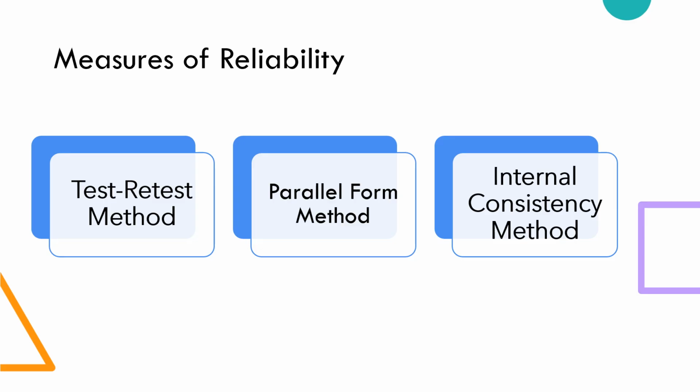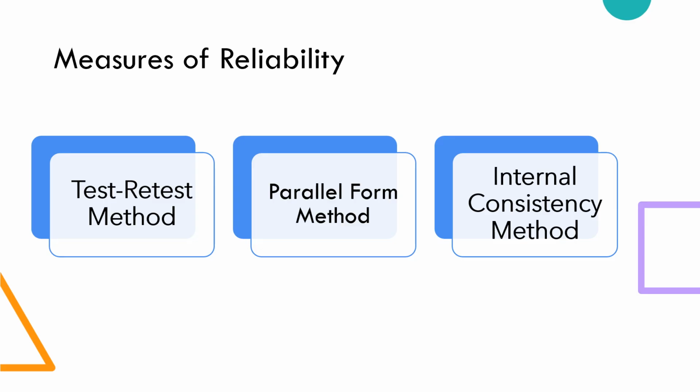And then the one that we probably use most commonly is the internal consistency method. The first two methods aren't always easy or practical. So most of the time, the nurse educator is going to evaluate the statistical reliability of a single test administration through the reliability coefficient. And this is a number 0 to 1, where 0 is no reliability and 1 is perfect reliability. So it's important to note that you will never see perfect reliability, okay?